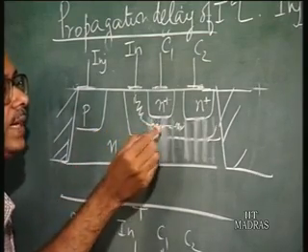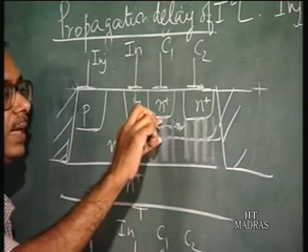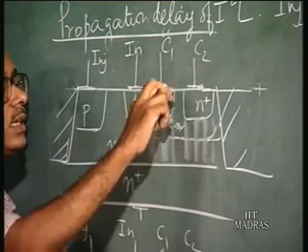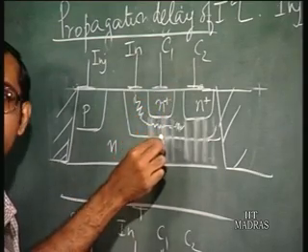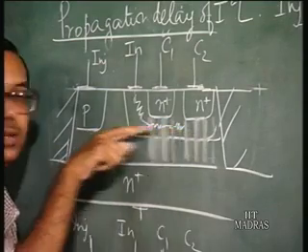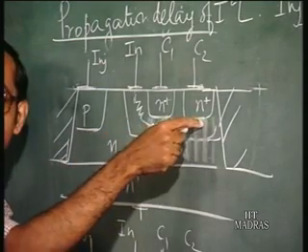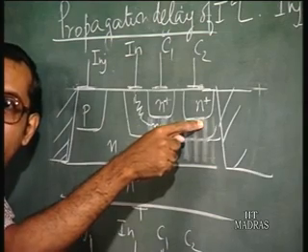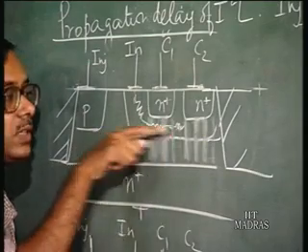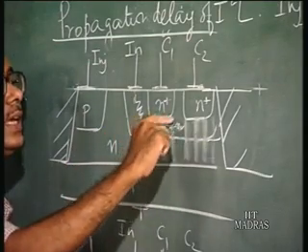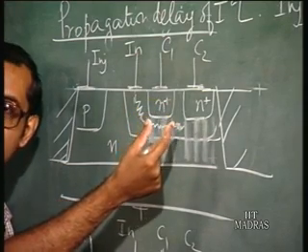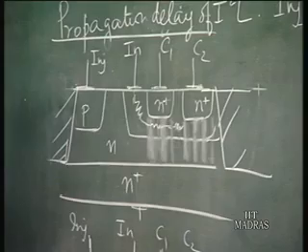So here you see, in this region, this is the base width of the transistor, although it is not drawn to scale. So this is going to be very small. This is going to be a very narrow pinched region, and the current has to flow under this to reach this transistor. So this resistance is going to be very high because of the very narrow region here. Here, of course, since the cross sectional area is large, the resistance is smaller.